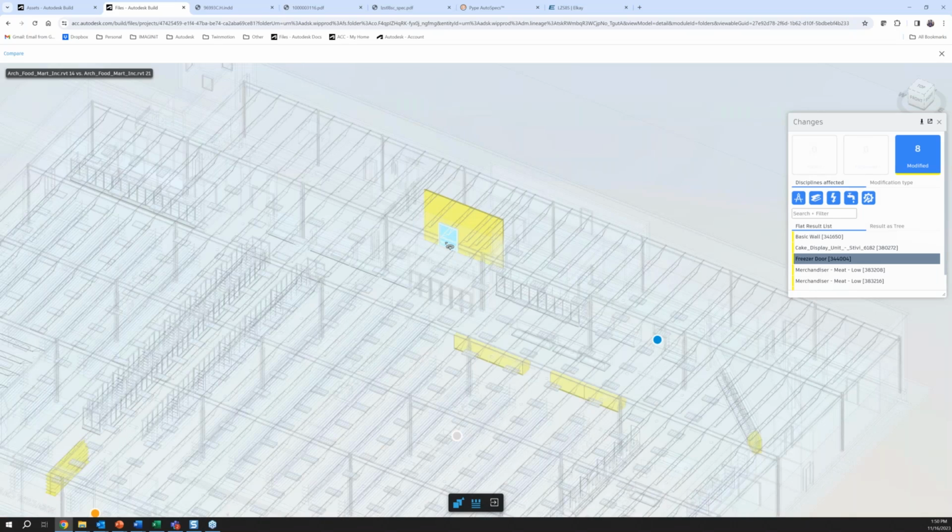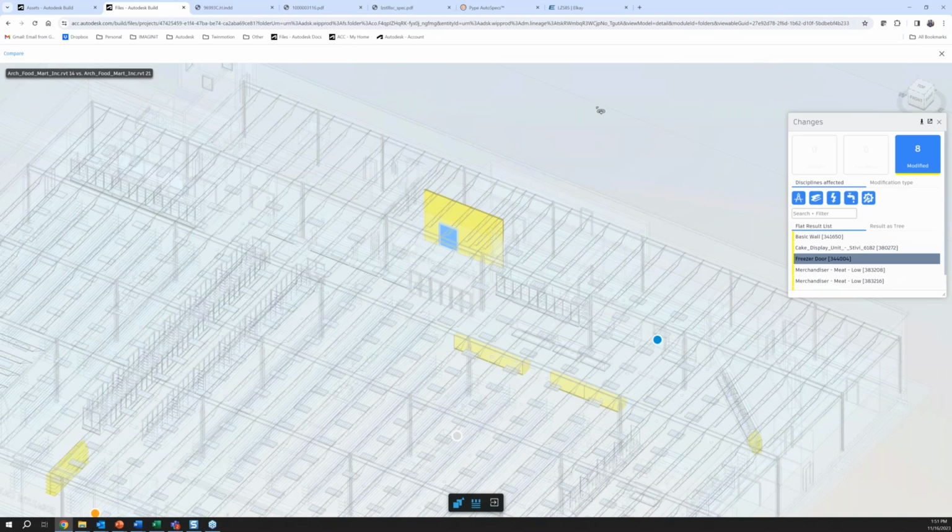This is something that you're challenged in doing with just 2D documents. We are able to track 2D document changes within Build as well. So if there is an update to a PDF version of a sheet, it will do a similar thing where it highlights the changes between the documents. But in a BIM workflow, we can automate the coordination of the 3D model like I showed through BIM Collaborate or the model coordination portion of the ACC.